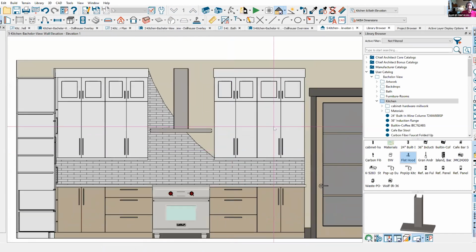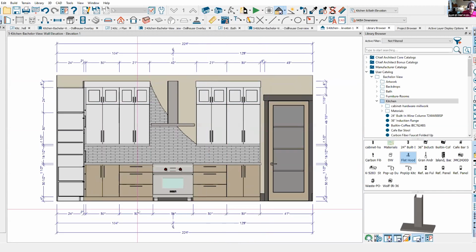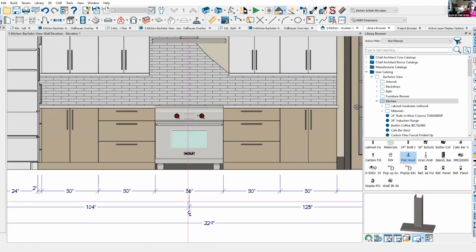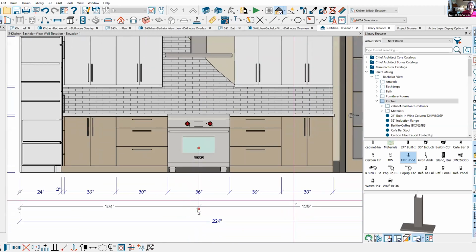When you're editing and you want to dimension things, you'll find a tool for automatic dimensioning. So if we use something that typically the National Kitchen and Bath Association might like, we have a standard dimensioning tool for that. You can easily place your dimensions. You can customize these. So if you want to come in here and do any customizations, maybe I might want to pull that center line up. You can make modifications to it.